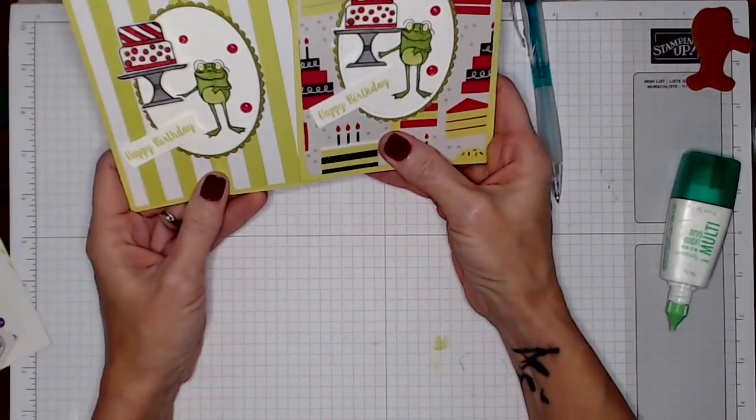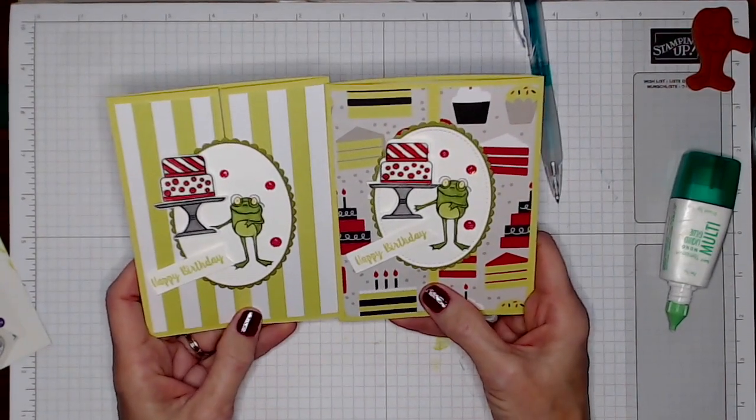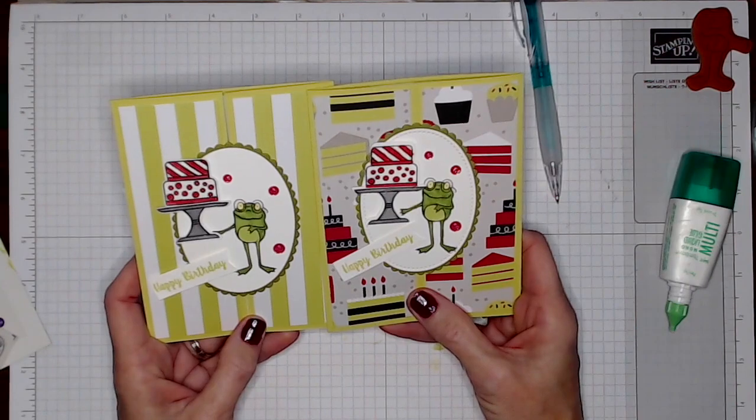Okay, here's two cards. They're basically the same. All I did was I used a different piece of the designer series paper. You'll have to tell me what you think.